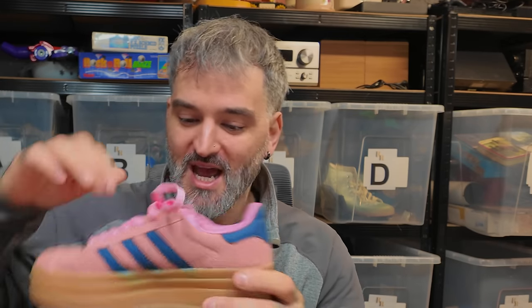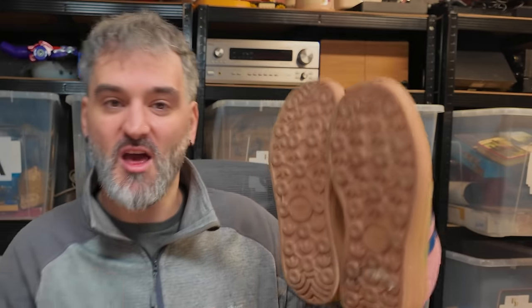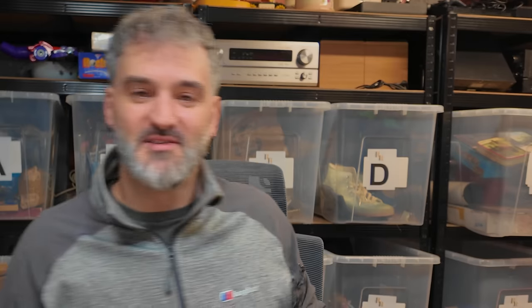Sold the trainers. The lady at the car boot said she thought they were fake — her friend had sent her a link where she bought them or something. I looked at them and said no, they're not fake, they're real. I had comments saying 'trust her, they're fake.' I don't need to — they are genuine, nothing wrong with them whatsoever. I've looked over every last detail. Whatever was going on in her mind, she could have been confused. I paid £5 and sold them cheap at £30 all in on Vinted — you can get £60 to £70 for these pre-owned. Sold to Stacey, who asked for a shout out for her and her daughter Bella — so Stacey and Bella, big shout out to you two. Mummy's got some new shoes.